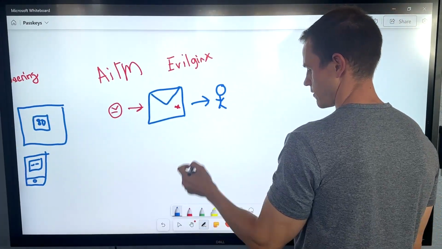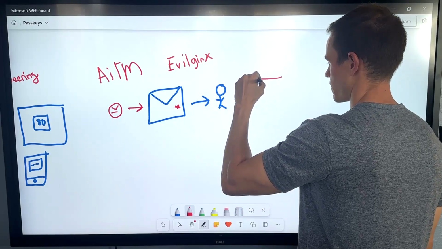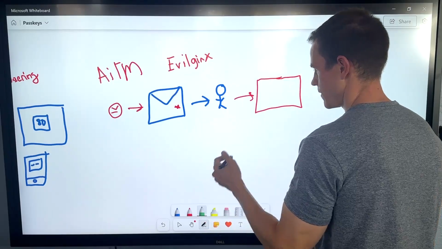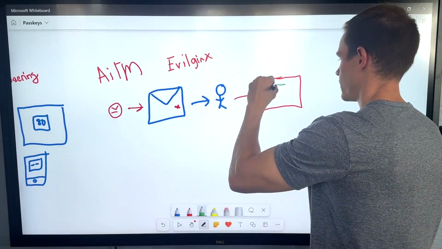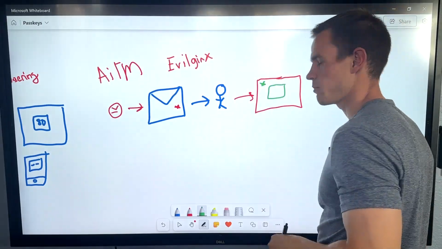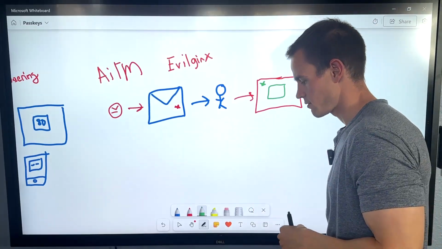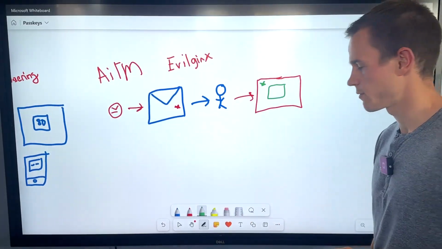And essentially here, the user's then taken to, again, another fictitious website that actually looks and feels like the Microsoft login. So the same company branding might be applied, their company branding. It's going to have that same dialog box for enter your username, enter your password, and also prompt them for MFA.